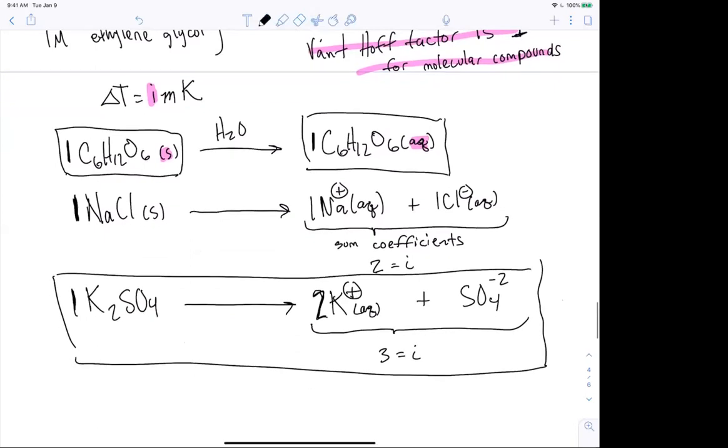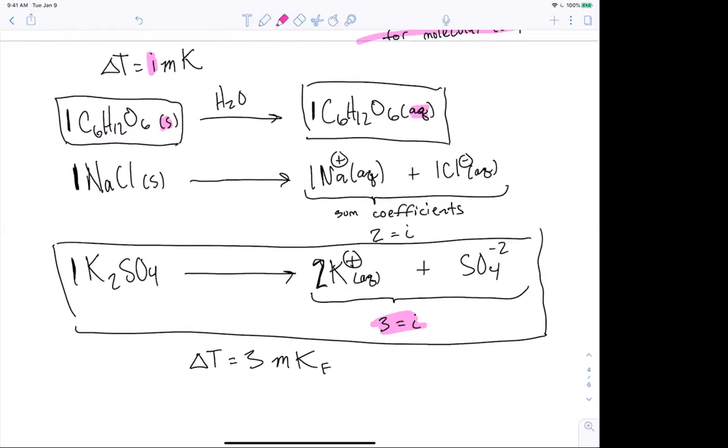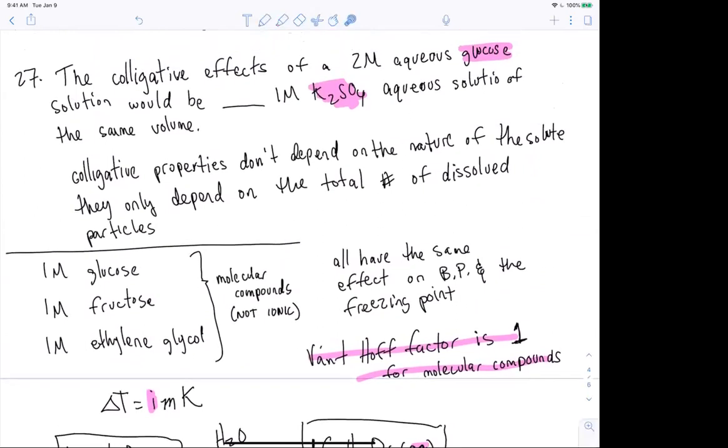And so if I want to look at it mathematically, I know from this equation that this Van't Hoff factor i acts like a multiplier for the effect on the temperature. So it's 3 times whatever the molality is of the solution, we don't know what it is here, times like the boiling point or the freezing point, it doesn't matter, let's call it Kf, the freezing point constant. This number amplifies the effect of what you're dissolving in solution. And thinking about what colligative properties arise from, if we come back to where we started, colligative properties don't depend on the nature of the solute, they only depend on the total number of dissolved particles.